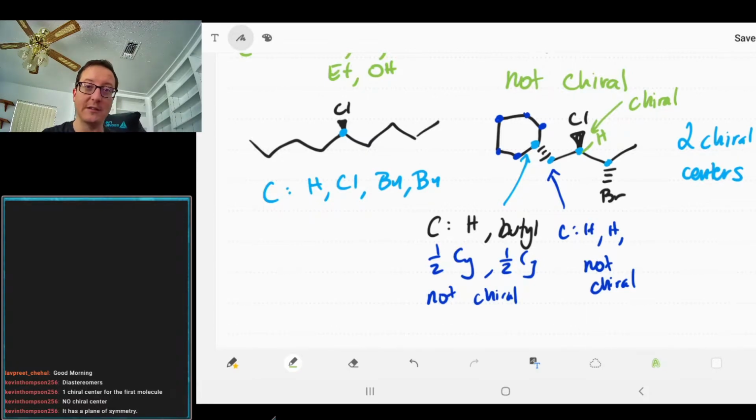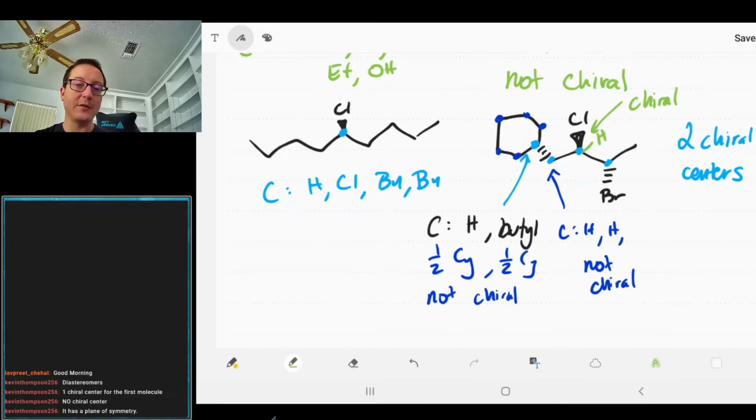First point of difference. If you're looking at whether carbons are identical for purposes of chirality, you're looking at your first point of difference. If we go to the right, that carbon is connected to carbon, bromine, and hydrogen. If we go to the left, that carbon is connected to carbon, hydrogen, and hydrogen. So there's no bromine on the carbon on the left. Therefore, the carbon with the chlorine is chiral. It has 4 different things on it.